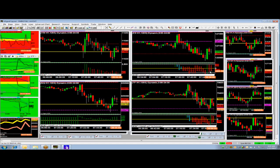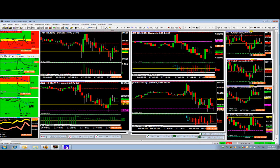And as the ticks pull back below 0, if we can hold this, it gives it a chance to rest. In theory, what we want to see is prices hold as ticks pull back, and then on the next push, see those ticks run back up to 500-600 or higher if we can get them, and see prices advance, like what's happening with the ES right here. So we want to see this really hold these last couple of lows as these ticks are falling down. That's a good sign of strength.